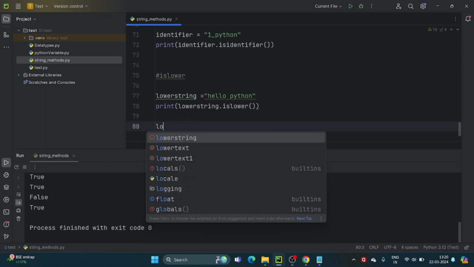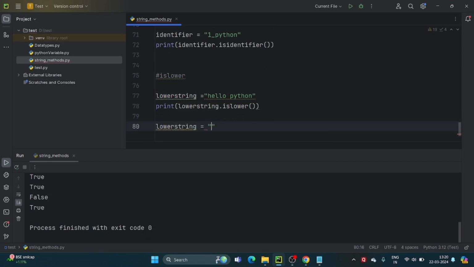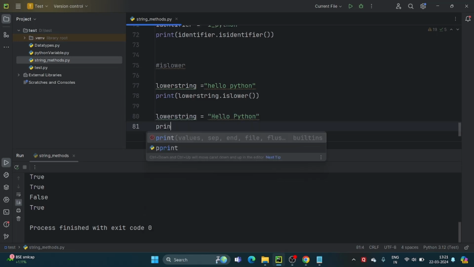And then create another variable and we give Hello Python. It will return false.